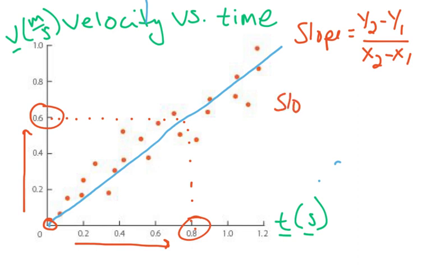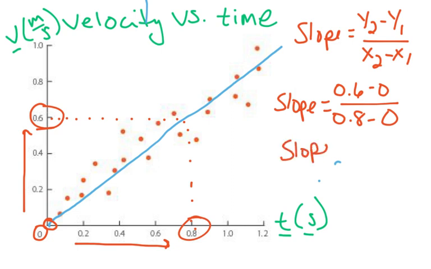So those are whole numbers on my scale, so I would try to use that point. And so we would calculate our slope on this graph as our y2, which is 0.6, minus our y1, which is 0, over 0.8 minus x1, and that is a 0, okay? You would divide those and you would get the slope of your graph. 0.6 divided by 0.8. What is that? It's about 0.75. So that's the slope of our graph.